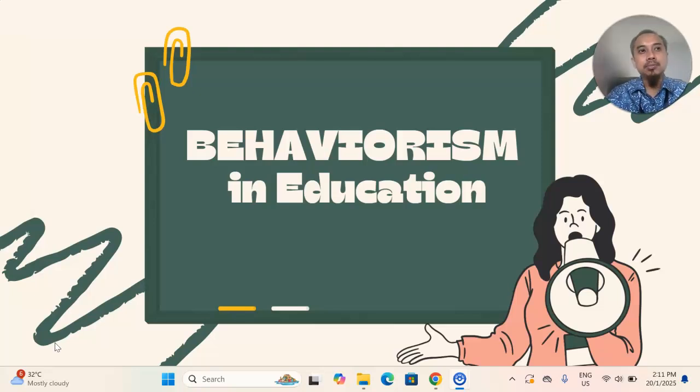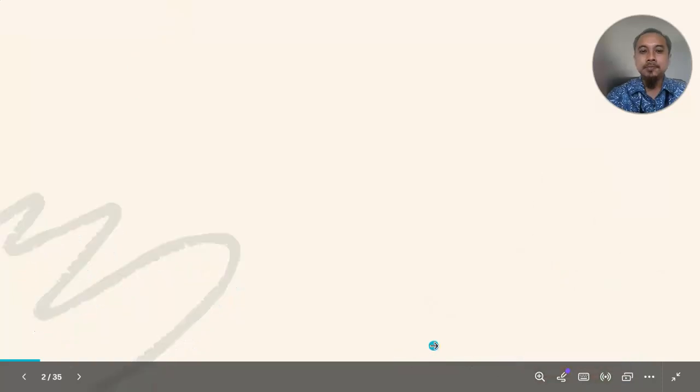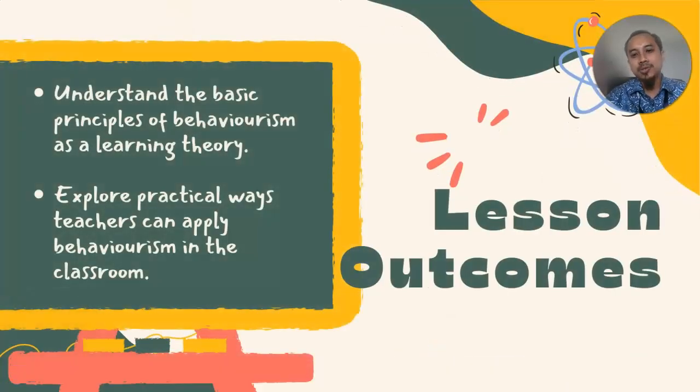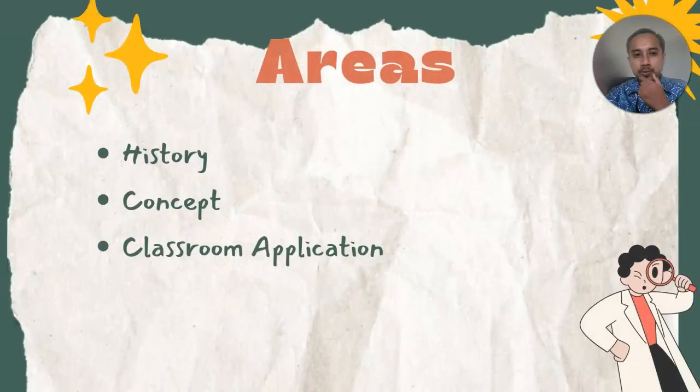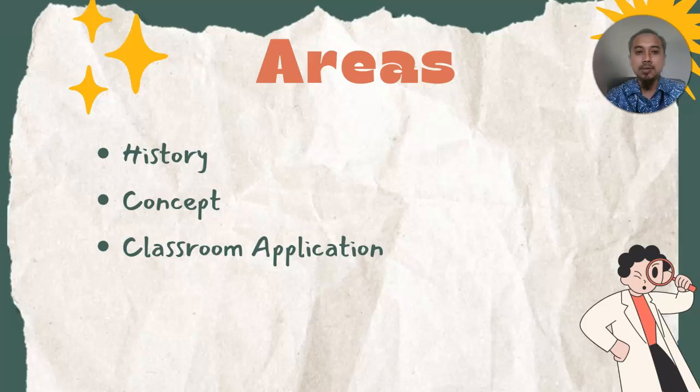Today, we'll be exploring among the most fundamental and earliest psychological theories in education, and that is behaviorism. Among the things that we'll cover in this lecture today are, first and foremost, lesson outcomes. We hope that this lecture can help you to understand the basic principles of behaviorism as a learning theory, and also to help you, educators, to explore practical ways to apply behaviorism in your classrooms. Our lecture will cover the history, some practical concepts, and classroom applications of behaviorism in education.